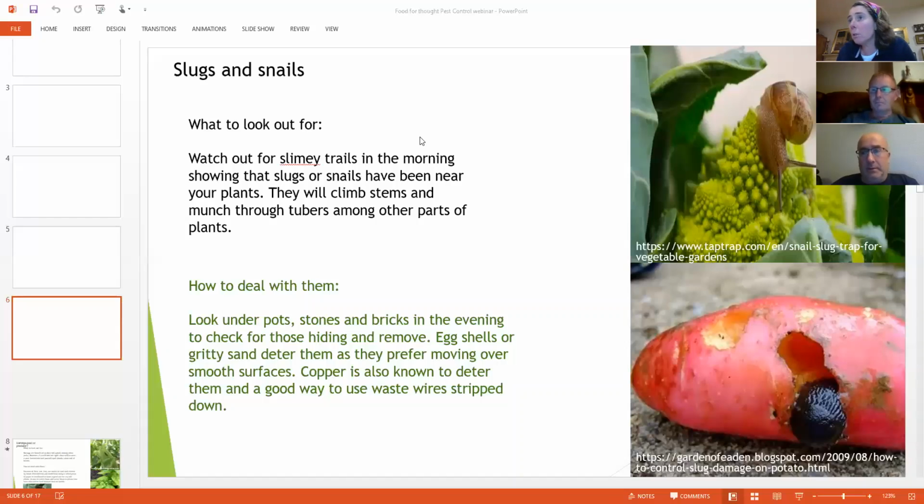Also, coffee grounds. You can't actually, by European law, put it down as a pest deterrent, but you can put it down as a fertilizer, and then the pest deterrent is a knock-on effect. It just hasn't been passed by the European court, so that's mad. Put it down as a fertilizer. It's absolutely full of nitrogen. So a nice big thick ring of that. It's nice and gritty. They don't like it. It feeds your plants as well as deterring the slugs. Everybody be going to their local takeaway coffee shop tomorrow to get the coffee grounds. Those coffee people just give it away. They have it bagged up, ready for people. So fantastic. Check it out.